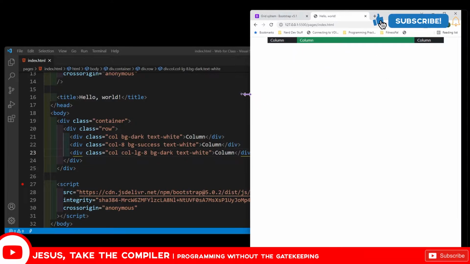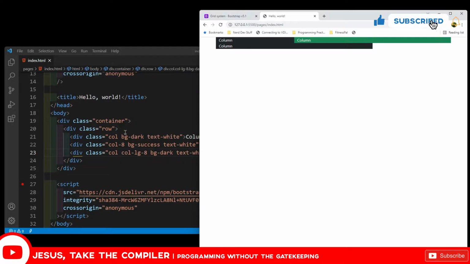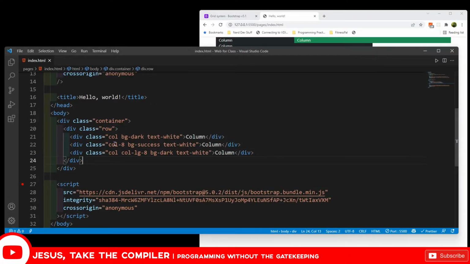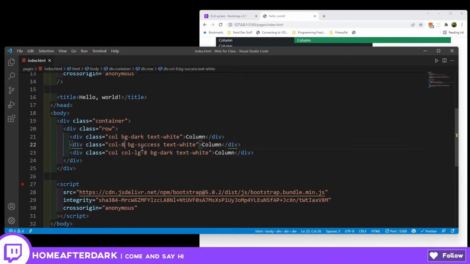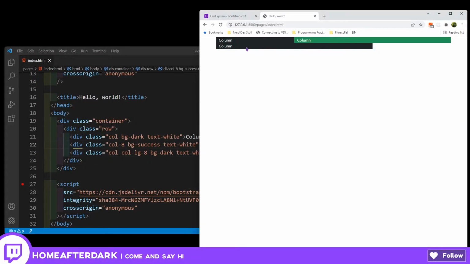But as I expand past the medium, we see that there's a lot of overflow on this one, right? Because what happens is it's doing the math and it's saying, there's more than 12 columns being needed here. So what's going to happen is there's no room. So this flows over to the bottom. So this is still taking up 8 right here because of this column-8. And then this column right here is still set to kind of say, what's the leftover? What's the most fair amount I should take up?